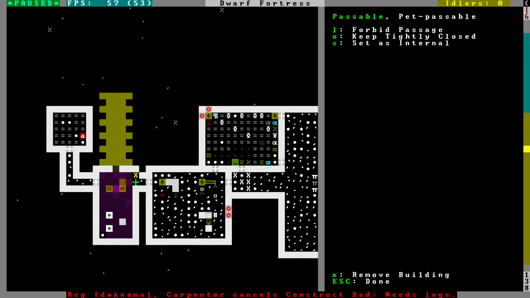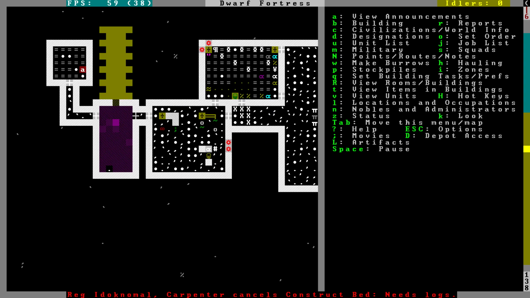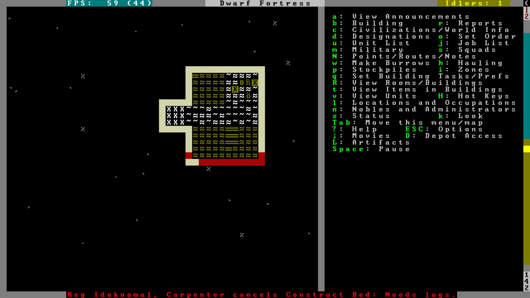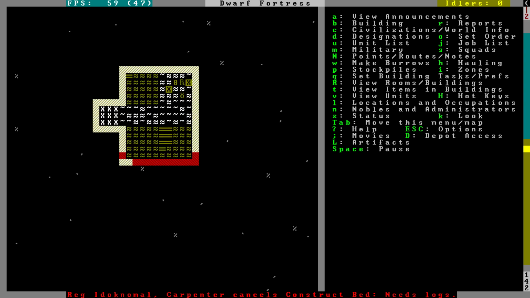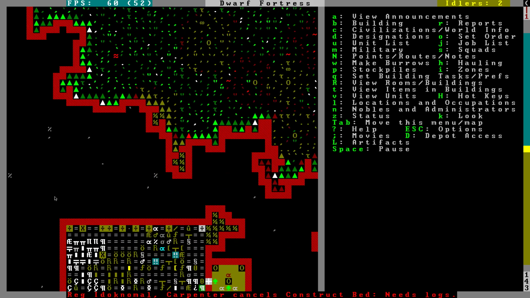This miasma, man. All right, well, for next time, I think I am going to have to figure out how to look inside a building. But I think that's going to be the end of this episode. So, you know, things are moving along. I think our carpenter also does wood cutting, but I'll have to double check that. I guess I'll double check that in just a second when the episode ends.